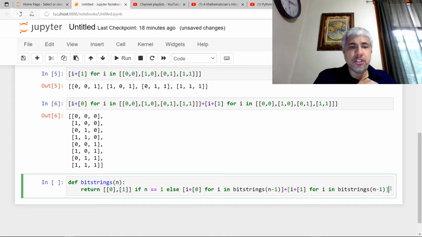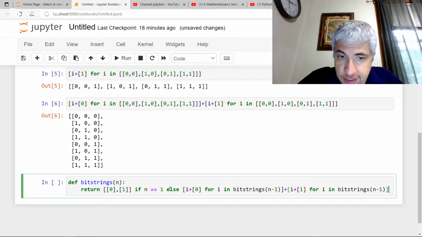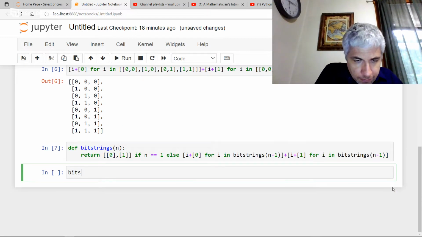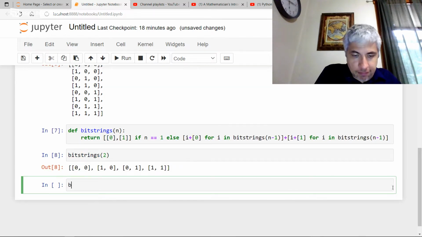So what this should do, if I say I want the bit strings of length 2, is take the bit strings of length 1 with a 0, the bit strings of length 1 with a 1, and put them together. Let's hope that that works. Hey, looking good.